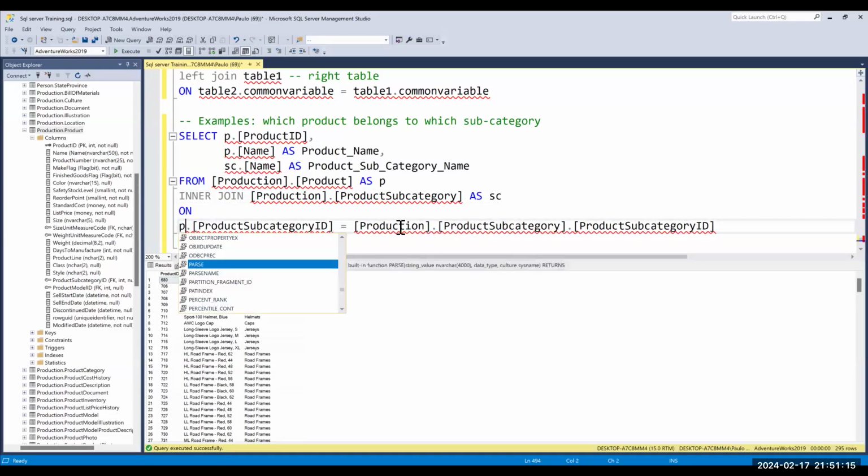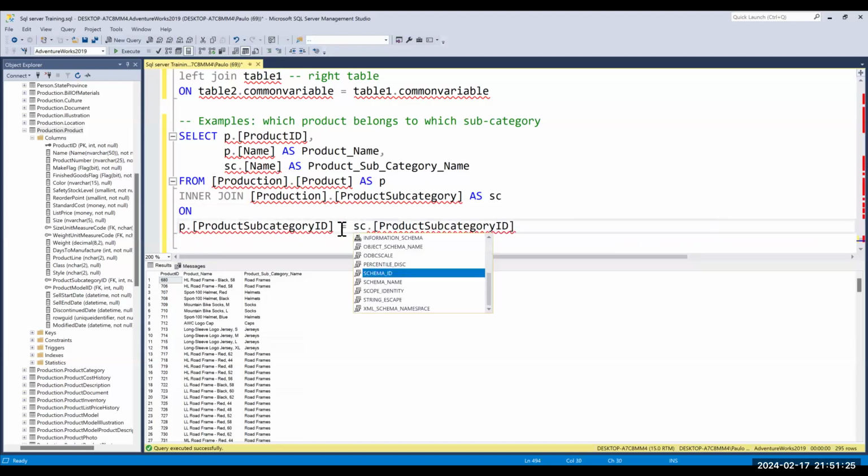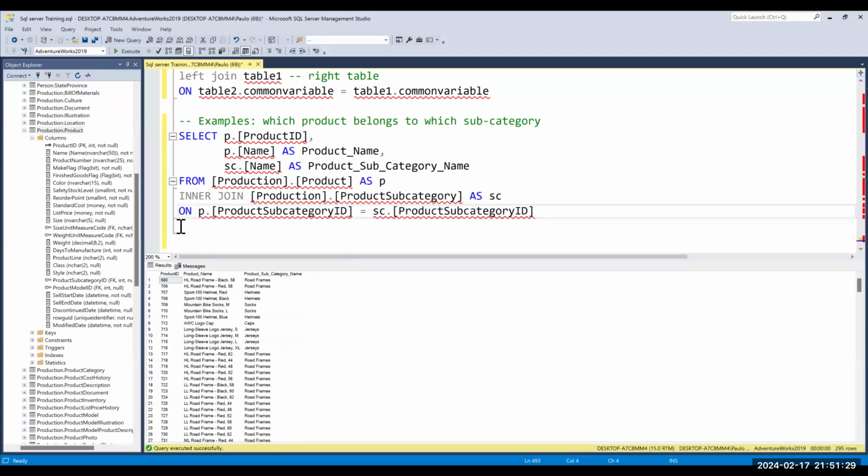You can see that it has reduced the stuff. Then this I've changed to SC. But I can bring it to the front now. So execute the query.